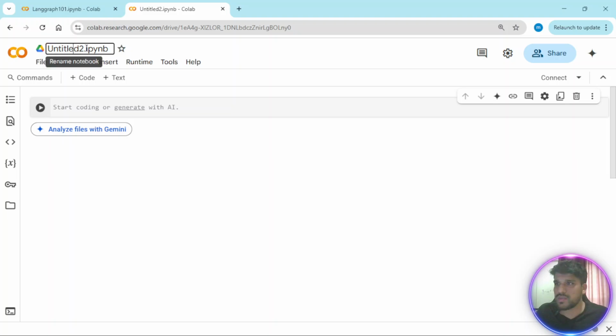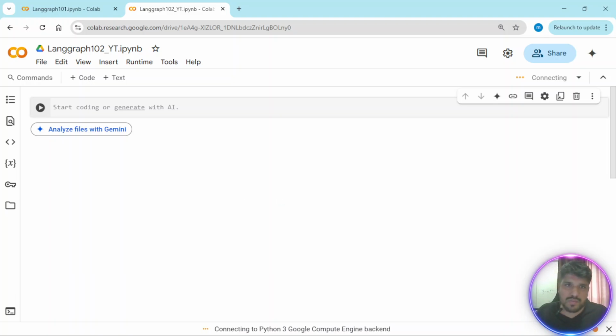Now let me name it LangGraph 102 dot ipynb. As it is, we need to connect to our GPU server or CPU server. CPU also works, but I'll recommend using GPU so that you will not find any latency or slowness while executing the code.